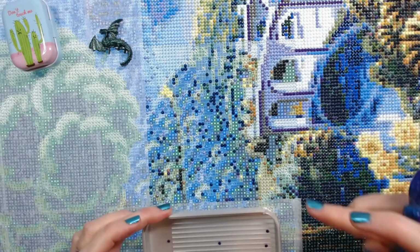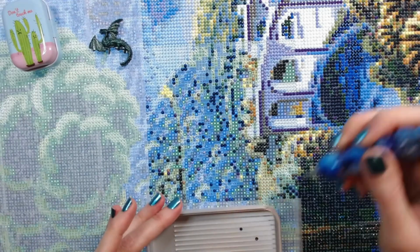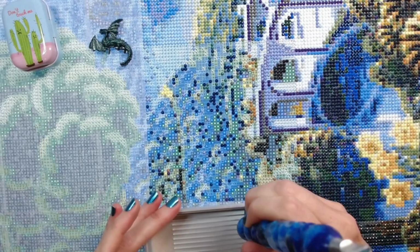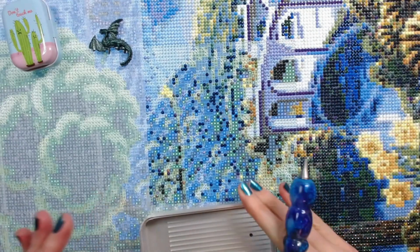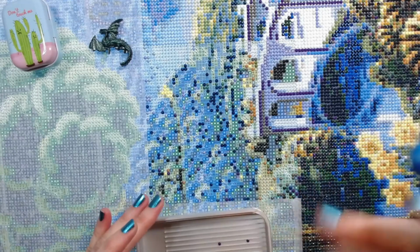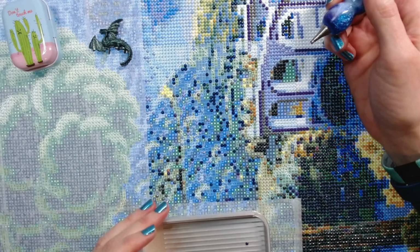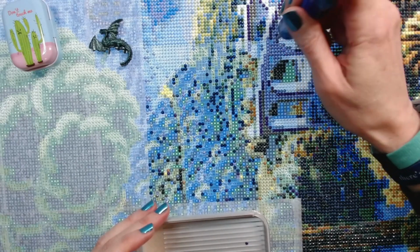Yeah. So I definitely want to work on Catching Dreams because that one is going to be a gift for my dad and my stepmom, because they have a house on Gwen's Island, which is off the Chesapeake Bay, and that painting is just beautiful and has the boats and the water, and I thought that would be a good one for their house. So yeah.